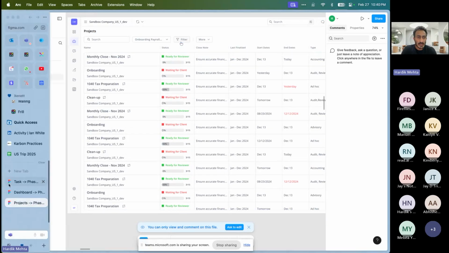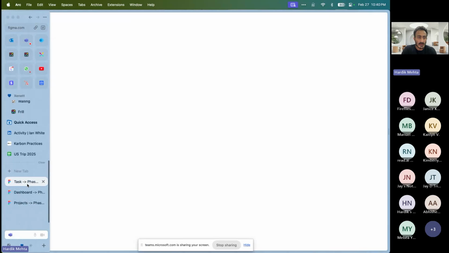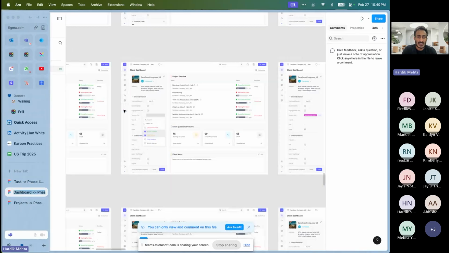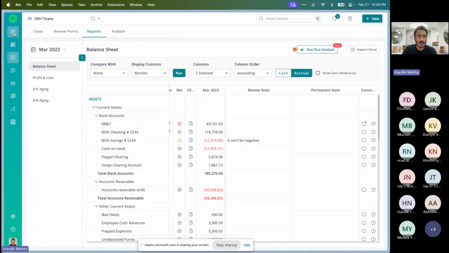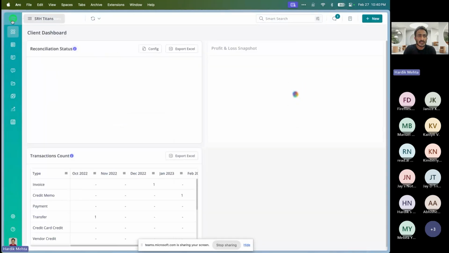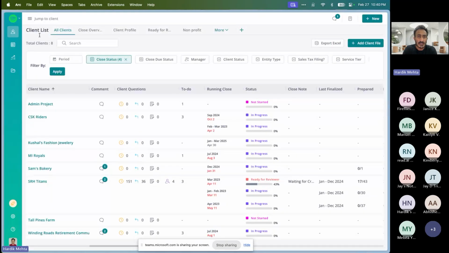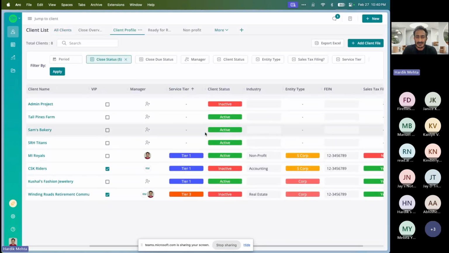Another thing that will be coming is the client dashboard design. So let me actually show it to you. Right now, those of you who are using this feature called client properties can create a somewhat similar view, where you have all of your clients, and then you can add some custom fields as well, like client status and industry and entity type, all of these are custom fields that you could create, right?